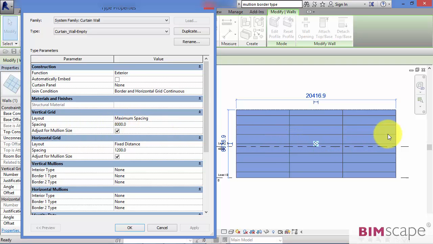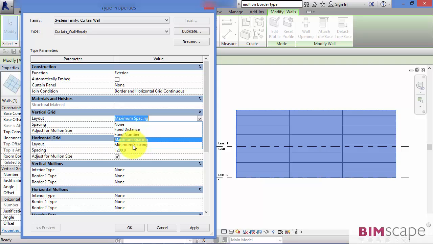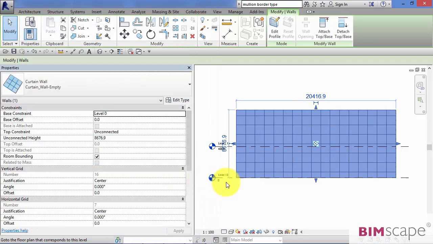If it needs to then go to a fourth panel in this case, then obviously they'd be less wide, but as long as they don't exceed 8 meters in this particular case, then the number is determined automatically. All you have to do is define the maximum panel width that you're prepared to accept. And finally, minimum spacing, exactly the same. Let's set that down to 1200. Okay, that. So again, it will equally space these out, but no panel in this case can be less than 1200 wide.